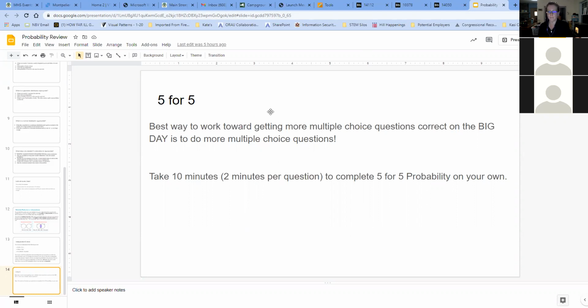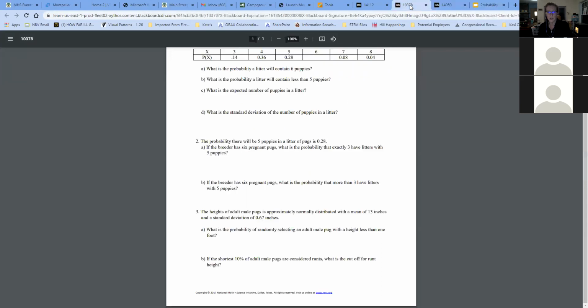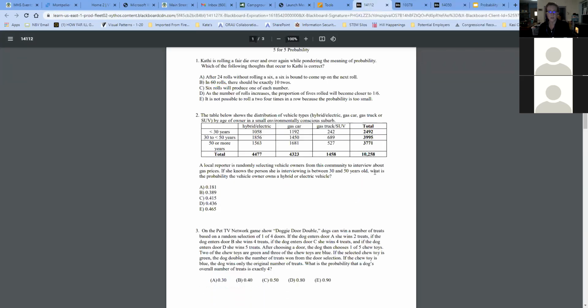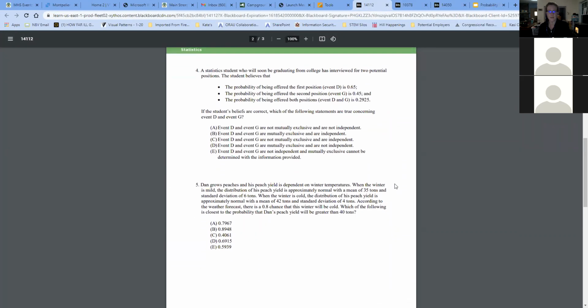And then once you've given these 5 problems a try, it is time to get on with the rest of your evening, whatever that looks like for you. So I'm going to stop sharing. Nope, first I'm going to go over here. And for Eliza, there's 2 pages of that. This is the first page, 5 for 5. Okay, got it. And this is the second page with the other 2 problems. Thank you. You're welcome. All right.